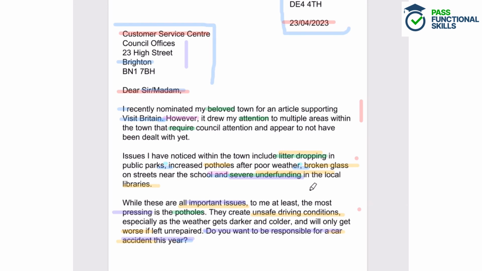We've got correct spelling, punctuation and grammar, and this really helps to make the meaning of the answer very, very clear. And we've got a range of persuasive techniques that have been used throughout the answer as well to make it appropriate for the audience and purpose that has been specified in the question. The tone and style perfectly match up with that audience and purpose. So overall, this would achieve very high marks, possibly even full marks. And you should use it as inspiration to write your own answer. Now make sure that you're coming up with your own creative ideas, and once you've written your answer, check it through against the marking criteria to see how effective it is.